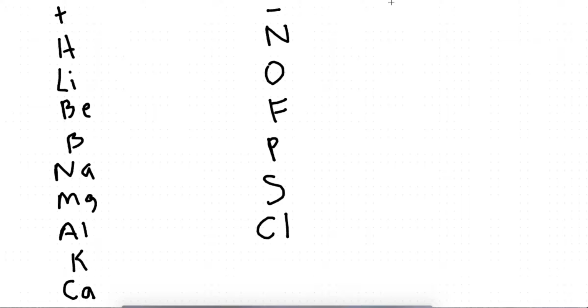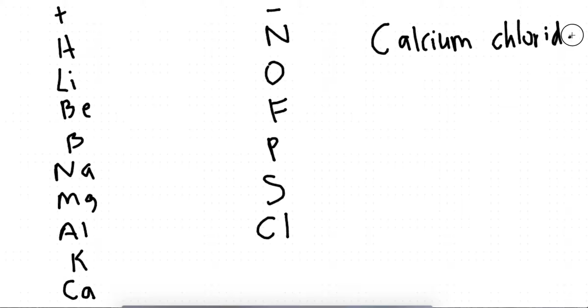Calcium chloride. Now, calcium chloride is made up of logically calcium and chlorine. What is the first step we need to do? Look at them individually. Calcium has a proton number of 20 and a nucleon number of 40, but we don't care about nuclear number, we don't care about protons or neutrons, we just care about electrons.